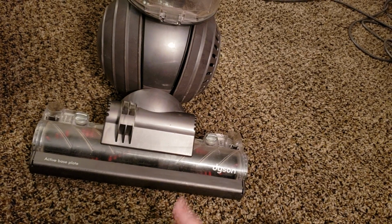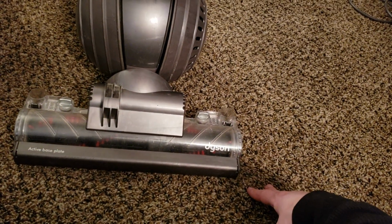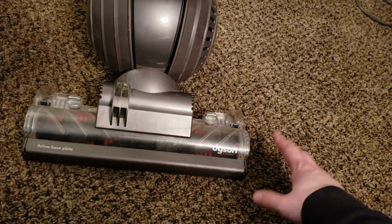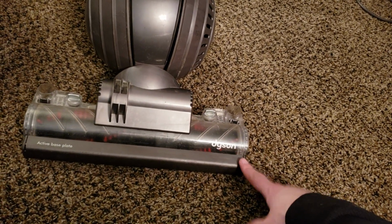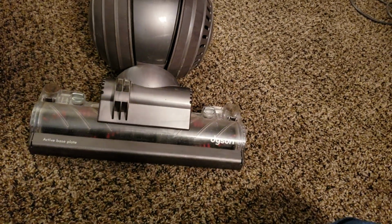I don't know how much I buy that, because I can feel this thing agitating the carpet a lot more than I did on the 14 or on the 07 or anything like that. And granted, the 14 is really the only comparison I can really make, because that one I just put a new clutch in and it has a good brush roll and everything in it, and it still does not agitate as well as this.